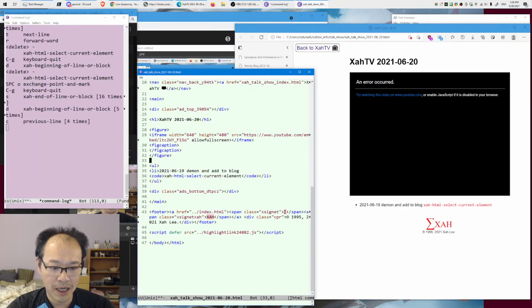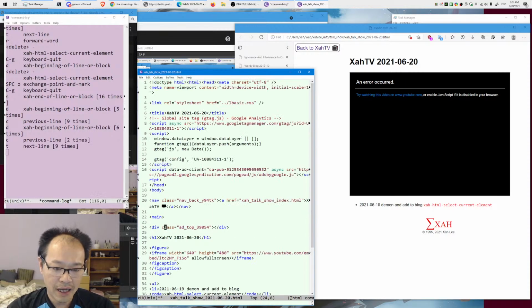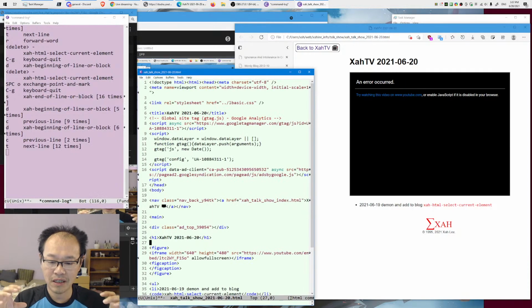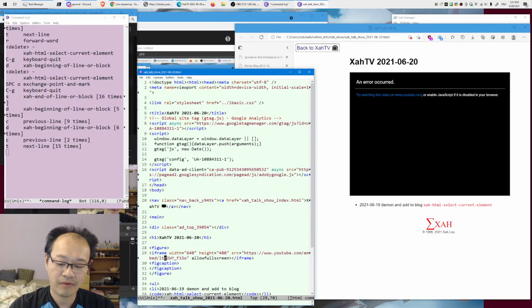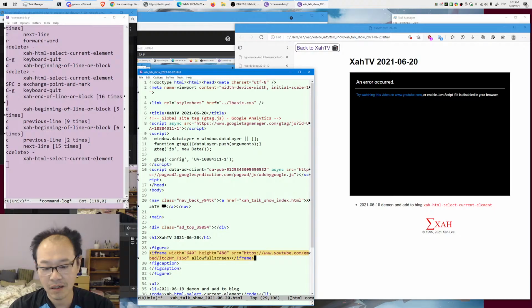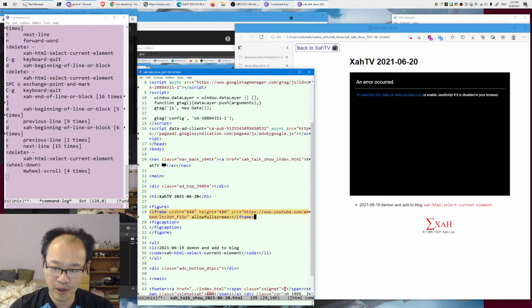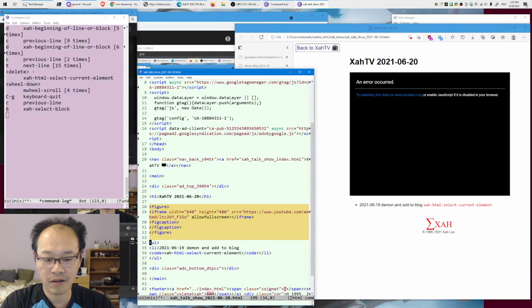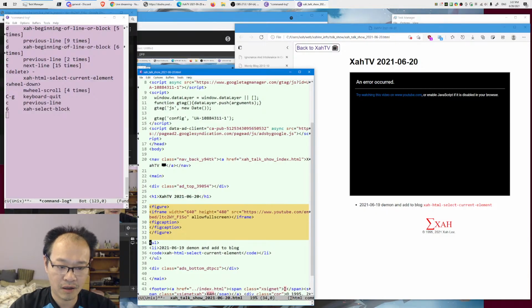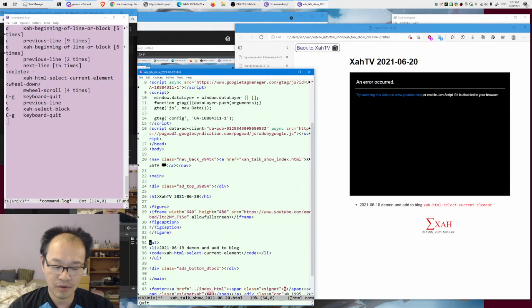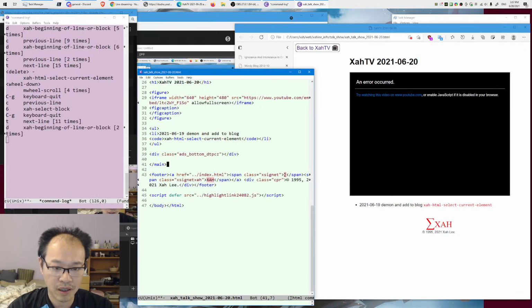Now this command can have some extension. I need to do more work on that, so that it will increasingly select the outer elements. For example, if I select, you see, it selects the frame, but I want to press the key one more time, and it should select the next outer element, which should be the whole figure tag. And I press the key again, it should select the whole body. So anyway, I still need to code that. But let me show you the command, the source code. Okay, so that's the command.